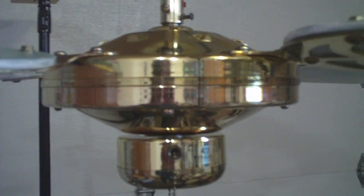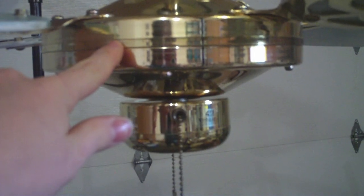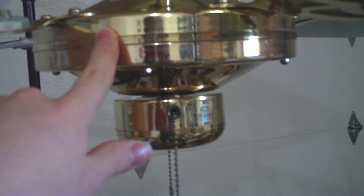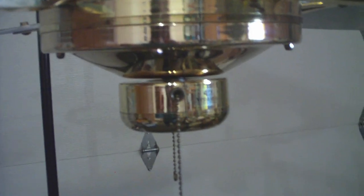Now, like I said, this is a 4-seasons Venair Classic ceiling fan. Classic is actually the model of this, and it was their most popular series. I do actually have some videos of other versions of this. If you want to see those, I'll have links down below. Anyway, I'm actually going to turn it on for you and start the high speed.